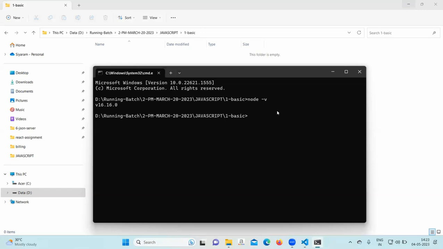It will show you the version. Check terminal, write node space minus v. Let me know if it shows the version.